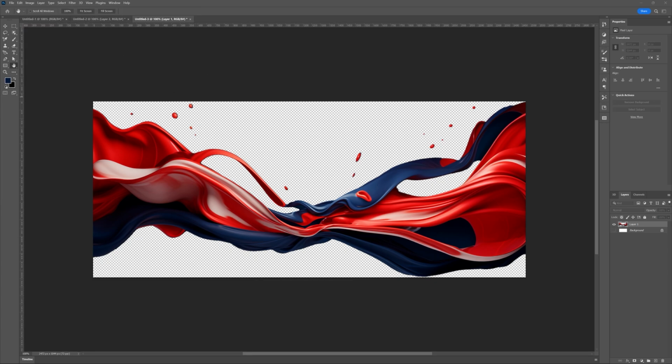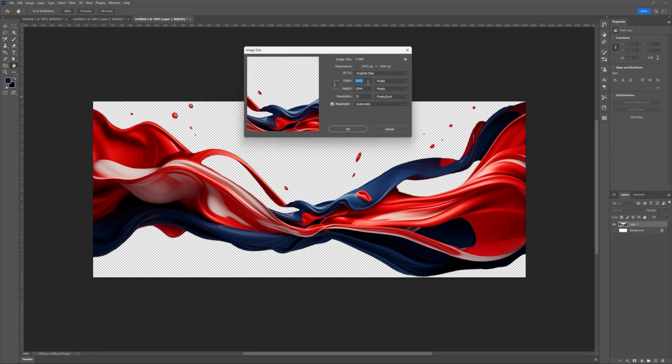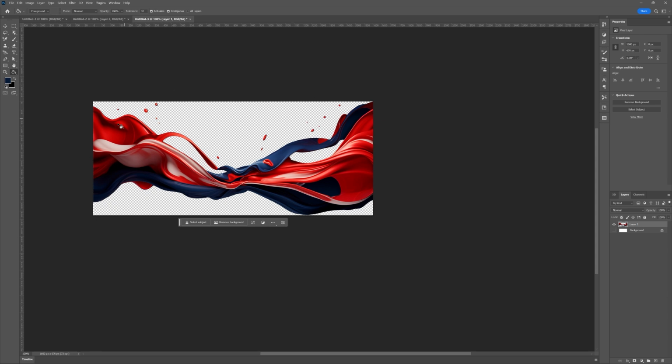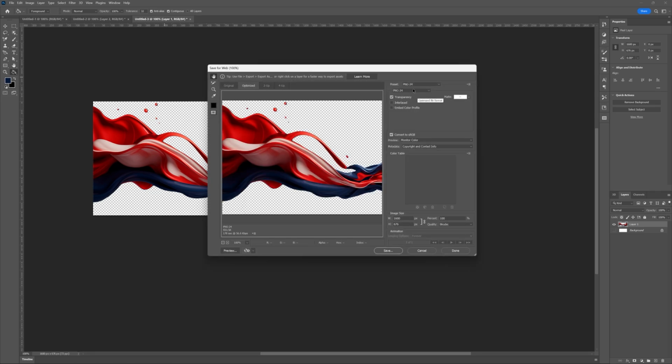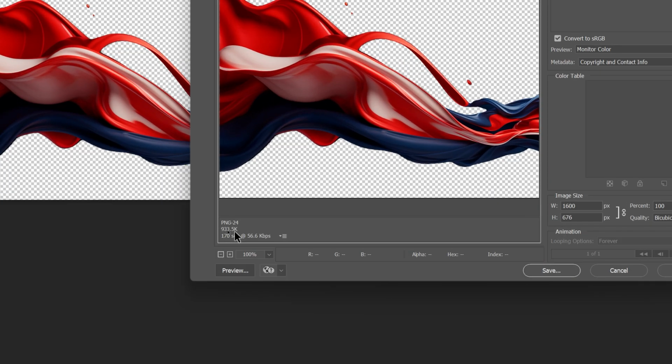Sorry, I'm moving pretty fast here. You'll just have to pause. And we're gonna do something more like 1600 pixels for this. So this is the full size. And if I save this, I'm just gonna use the old school pros, Control Shift Alt S. Gets saved for web. We could do a PNG 24, make sure transparency is selected. And we'll now notice how large this is, 930 kilobytes, it's way too large.